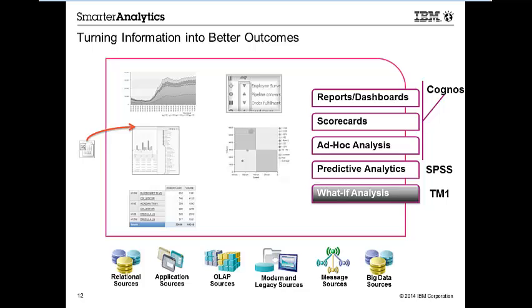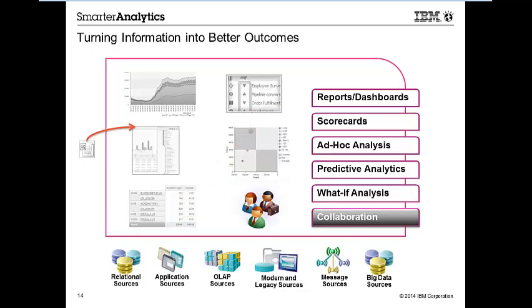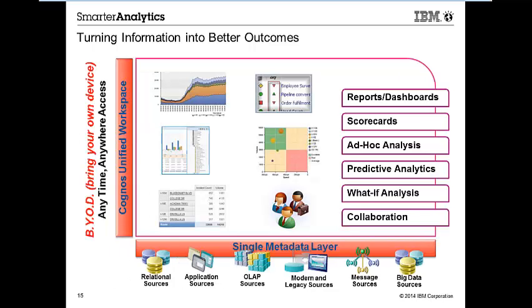Now that I'm ready to make my decision, there's one final piece of this puzzle, and that is collaboration. So nothing happens in a vacuum, and the Business Analytics Suite provides a full breadth of capability for users to collaborate. One additional point is that we've looked at our insight across all time horizons. So not only do we see what happened in the past, primarily with Cognos, and what's happening currently, and driven some insights from the data, but using SPSS, we predicted what's likely to happen in the future, and what are some of the alternatives that are available to us. And finally, using TM1, we're able to project our decisions in the future and understand the impact they will have in various areas, such as staffing for instructors. Do we have enough classroom space? All of this is available on one platform.